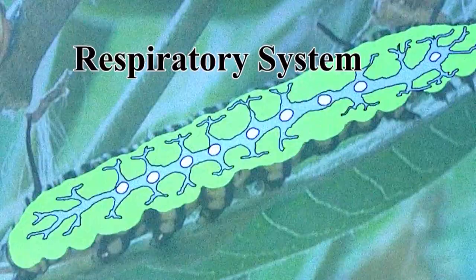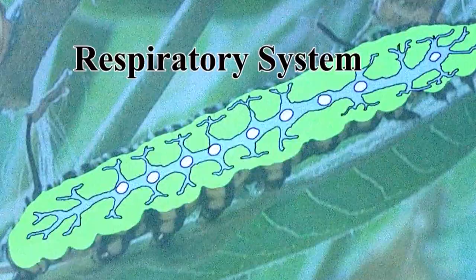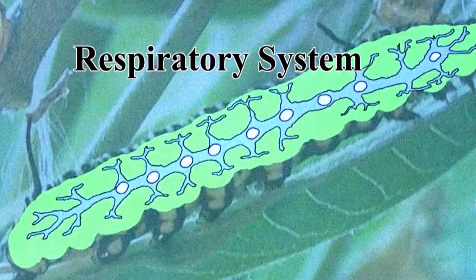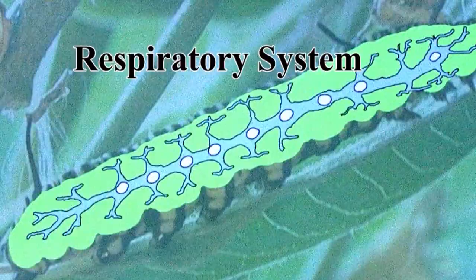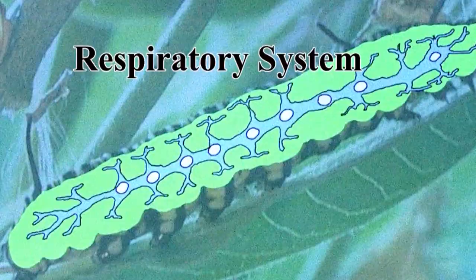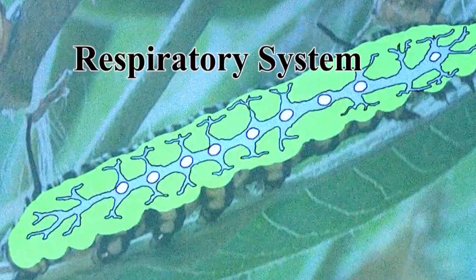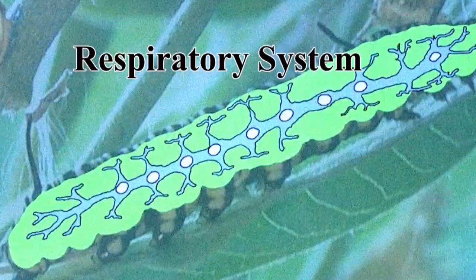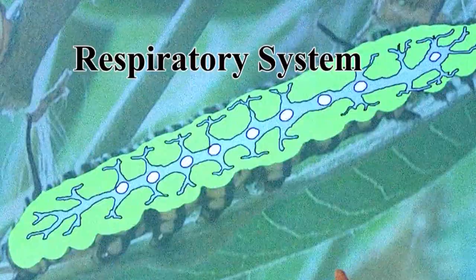This is the respiratory system of the caterpillar — an important companion to the circulatory system. Remember, the circulatory system has no oxygen involved; here is where oxygen exchange occurs — oxygen in, carbon dioxide out — through little body openings called spiracles. They bring air into the internal anatomy through a system called trachea, branching from little tubes to smaller tubes to very small tubes. It's at the tubule level where oxygen-carbon dioxide exchange occurs. The carbon dioxide exits through these same tubules and through the spiracles — this does not occur in the blood.